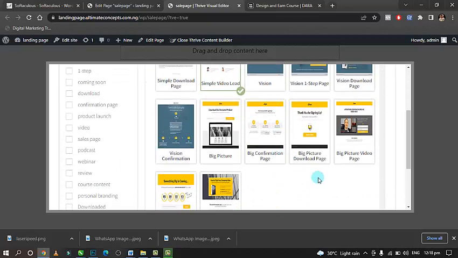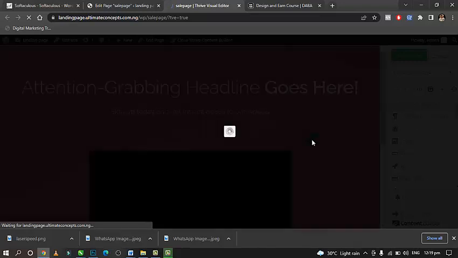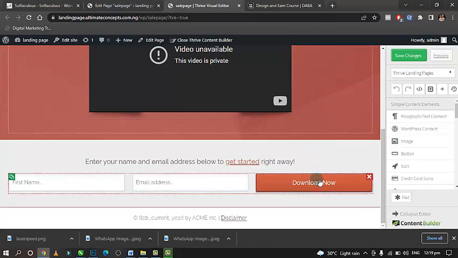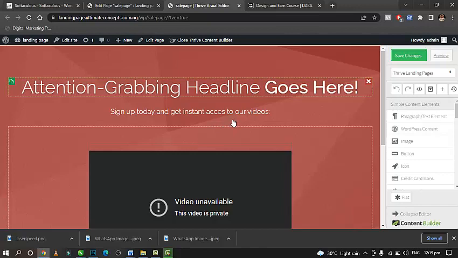Now I'm going to load this. You come down here and load the page. You wait for it. You see, automatically you have a landing page. You can see download, enter your email address. Not that they are giving you everything, but this will just give you a guide for you to start.